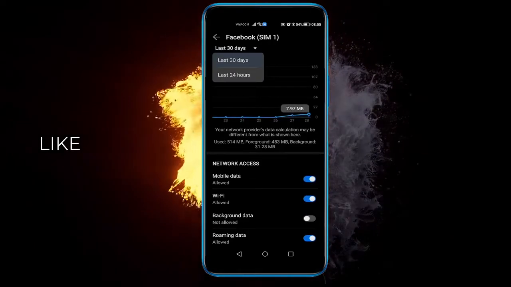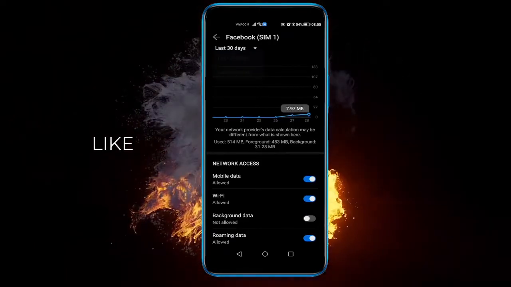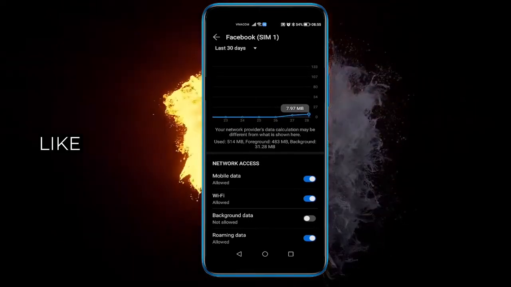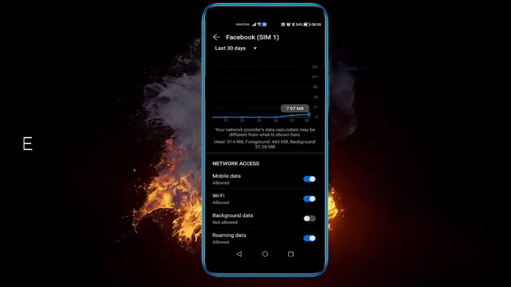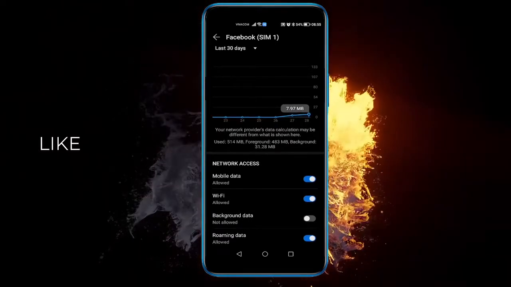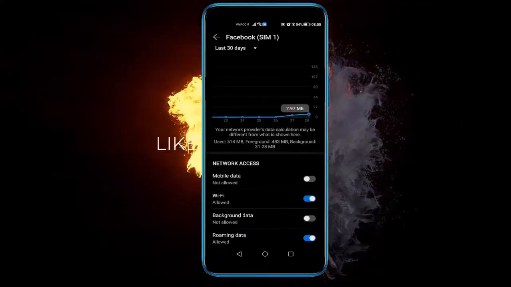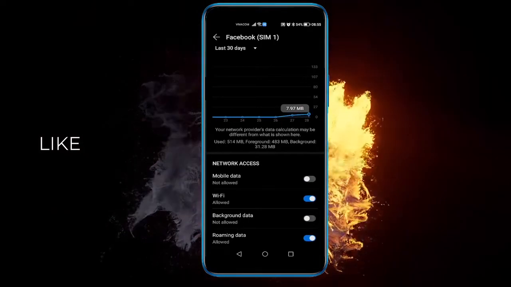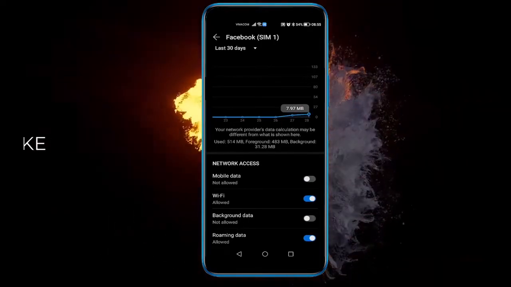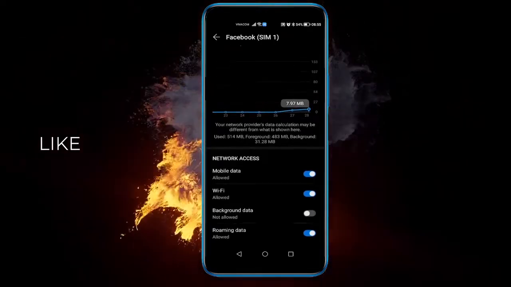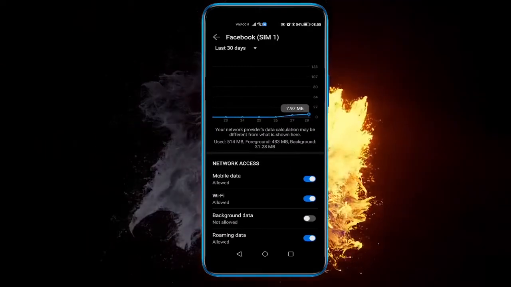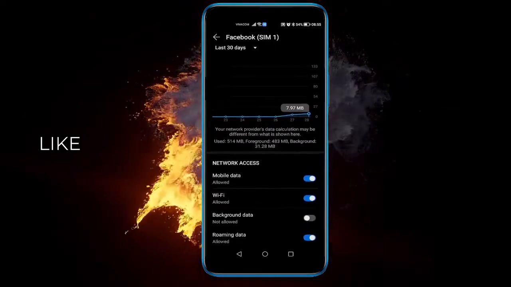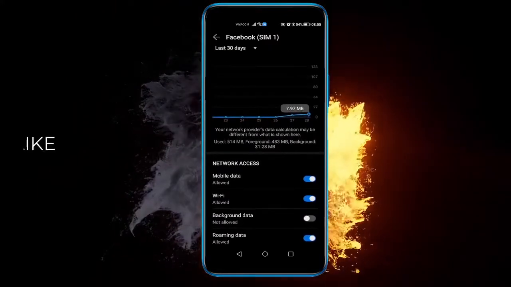You can also monitor these effects on the scale here, or if you want to browse it only while using Wi-Fi, so basically only while using Wi-Fi, you can turn off mobile data as a whole, not to be used while on Facebook. That will pretty much kill the entire point of mobile phones. Okay, and that's pretty much it.